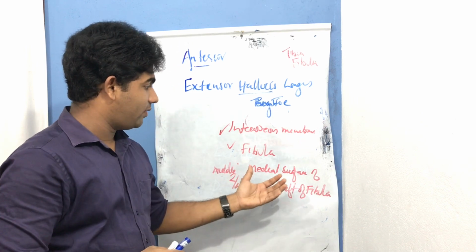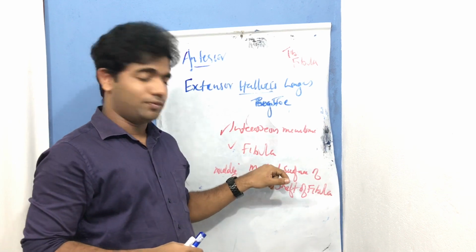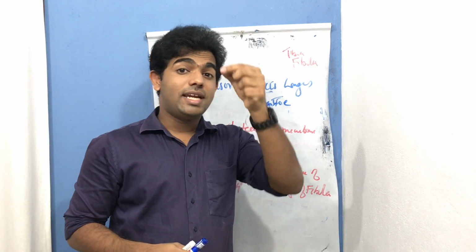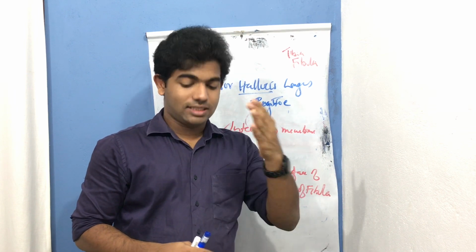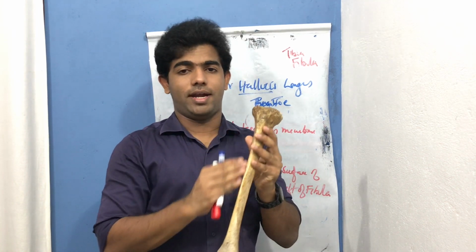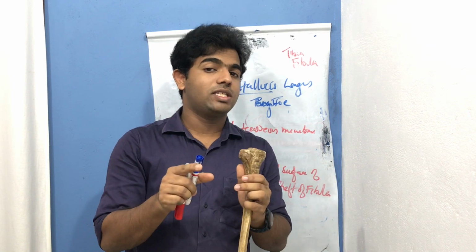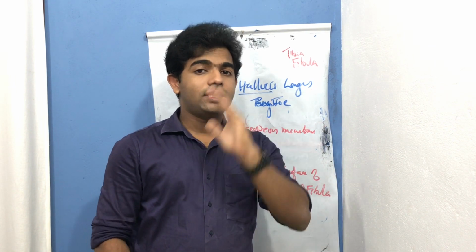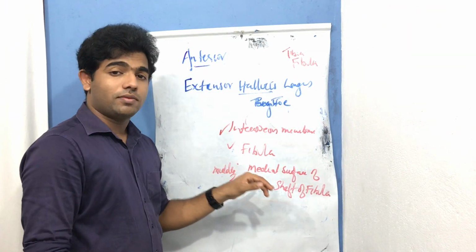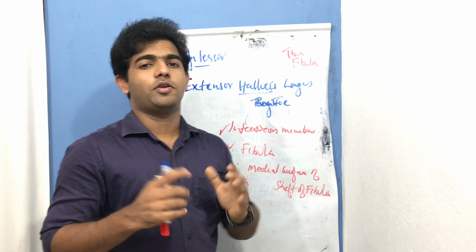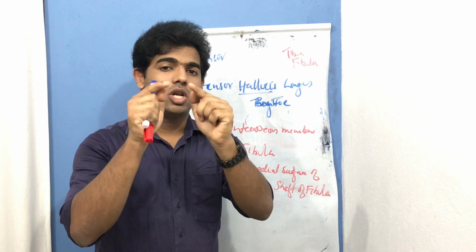Already the tibia is over, now you have only the fibula left over. Where from the fibula? Medial surface of the shaft of the fibula. You know that on the tibia the lateral surface is occupied, so here we have the medial surface of the fibula, not entirely. Upper 2/4, middle 2/4 of the medial surface of the shaft of the fibula. That's the origin of Extensor Hallucis longus muscle.